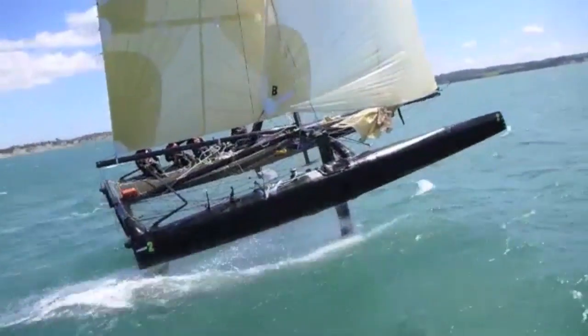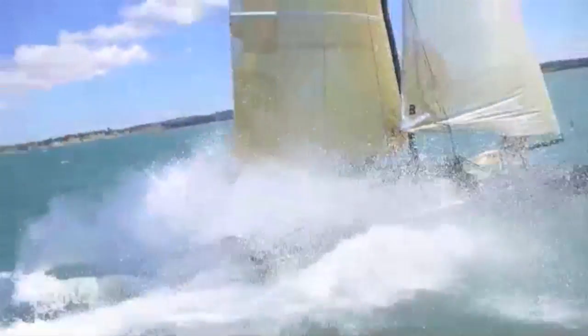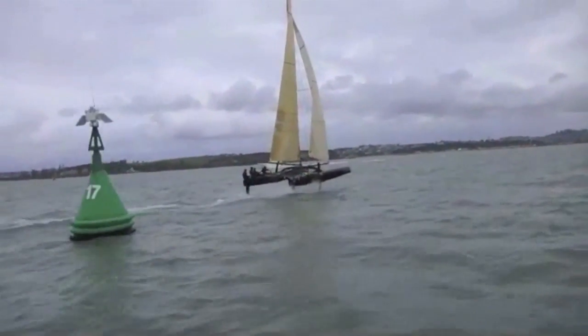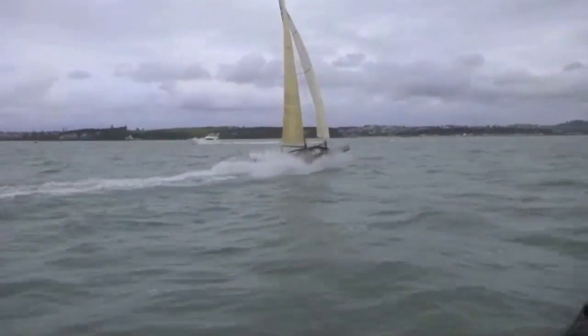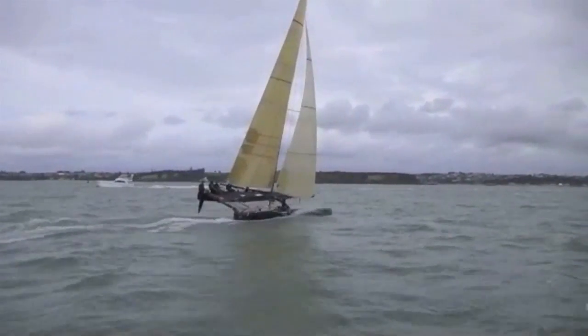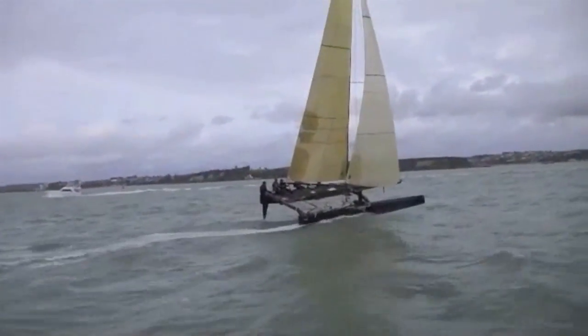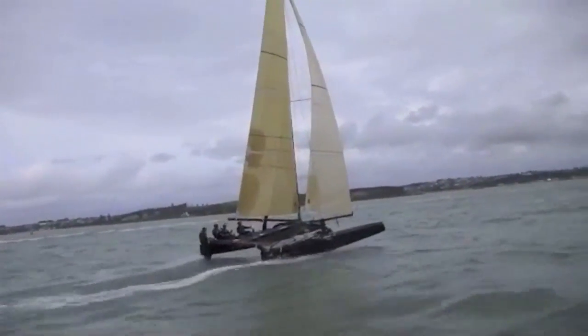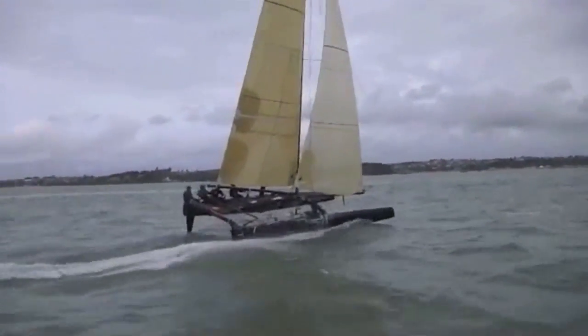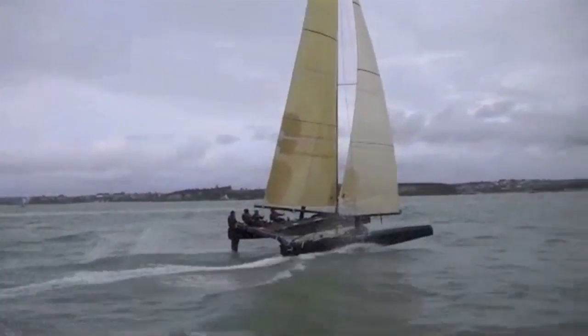Better to do it at this scale than at 72 feet scale. Okay, so system 2 is just a variation, where we're trying different rake control systems. Sort of getting more stable, but still a fair way to go. We're still using an L board at this stage, and we ended up not going that way with the final dagger boards.